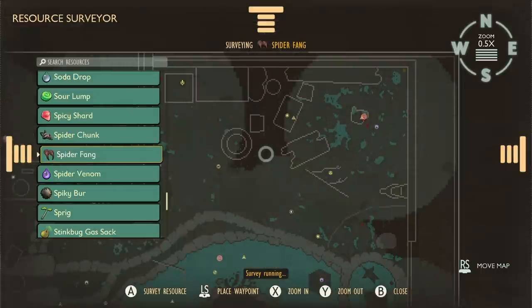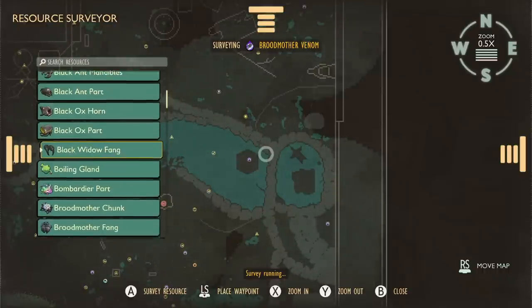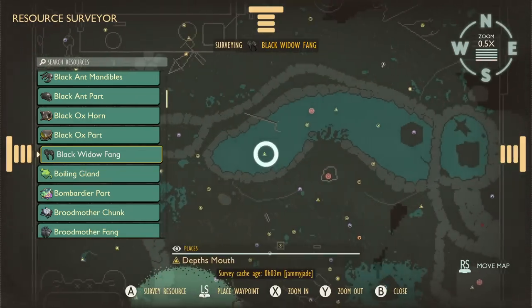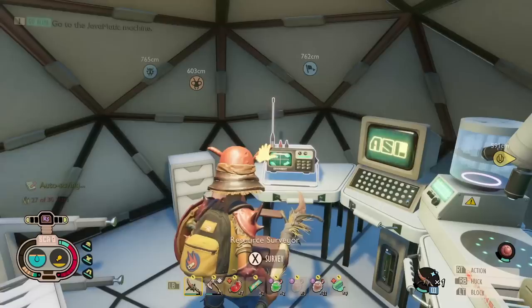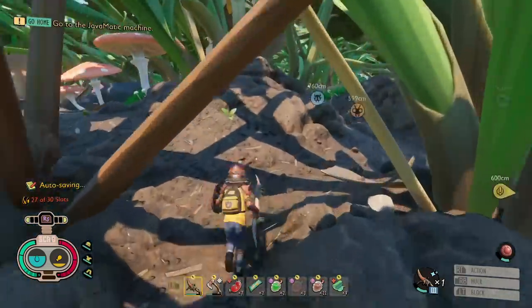Spider fangs. Yes, we've got one there. That's the broodmother one, yeah. Black widow fang, here we go. I've literally done a guide on this. I can't remember for the life of me where the other one is. All right, well, we're going to go to the far one. Maybe I can remember where the other one's gone.